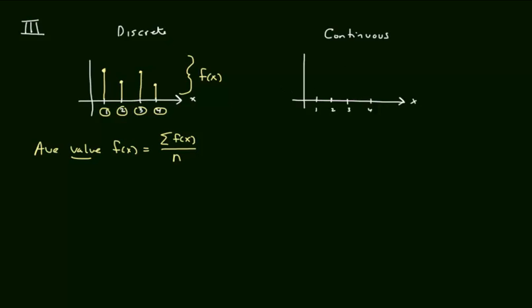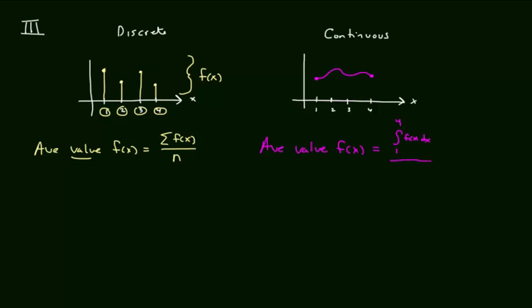Suppose now that my function is not discrete but continuous, so for all values between positive 1 and 4, and I wanted to find its average height. Average value of f of x in this case would be the infinite sum of all these heights f of x. And the infinite sum would be the integral from the starting 1 to the ending 4 of f of x dx. See, that infinite sum comes back? It's the infinite sum from 1 to 4.